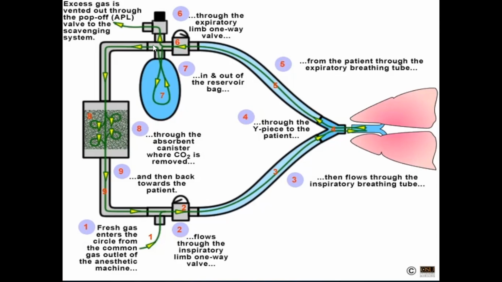Next, the gas will come out of the reservoir and go to the CO2 absorption system, the soda lime absorbent canister, where the excess CO2 is removed, and then the filtered gas will go through the limb to join the fresh gas flow. Why is it important? It minimizes the requirement of fresh gas flow. A rebreathing system is available, but the rebreathing is without the CO2. The CO2 has been absorbed.